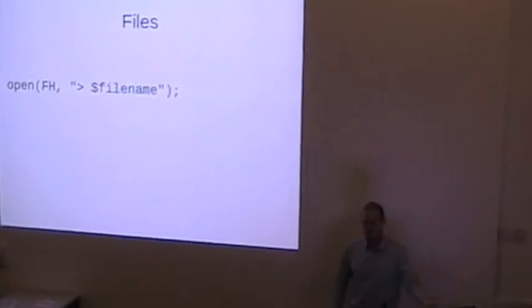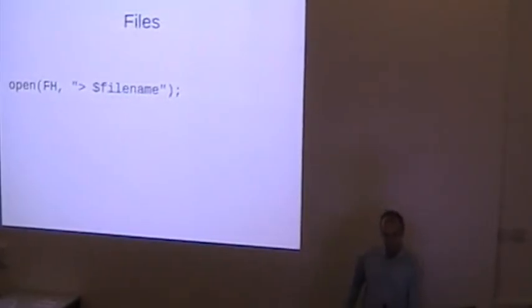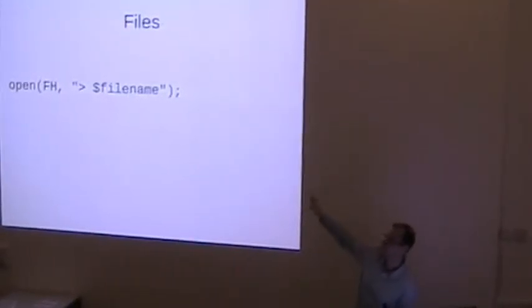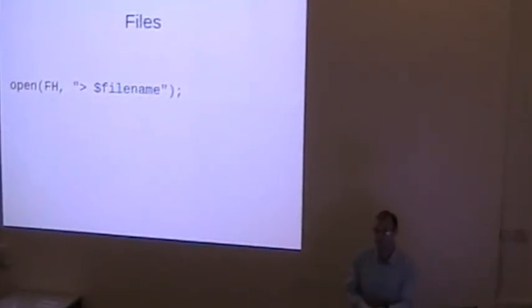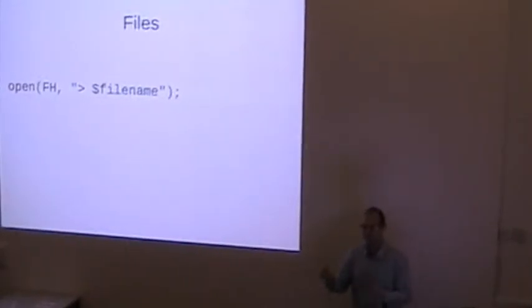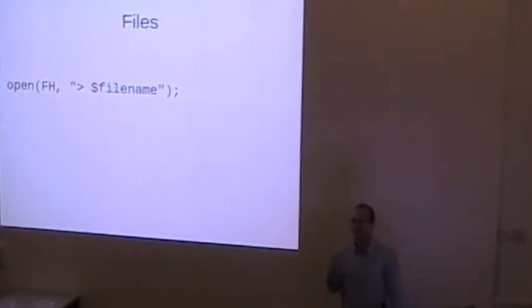Now, operating with files is something we do all the time in Perl, and this is a classic example of writing to a file. It takes two arguments. If you're reading from a file also, you might be using this two-argument open. But there's a problem here. The second argument is basically telling us two things. Firstly, it's telling us that we're writing to a file, and then it's telling us the name of that file. And one of the things about avoiding escaping, earlier I talked about breaking things up into structures. And the more that we can separate out different things from being within the same string, the easier we can avoid having to think about escaping.